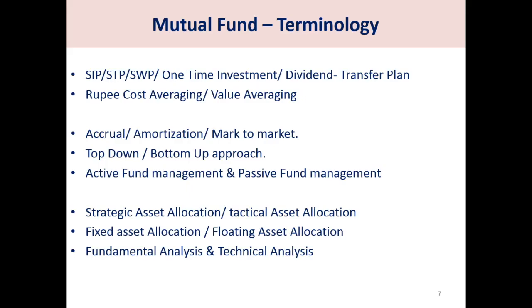And for you also, when you invest in a mutual fund, you sometimes go by these words, or either way. Sometimes the schemes are designed using words like strategic asset allocation, tactical asset allocation, and two other words, which are very close to those two: fixed asset allocation and floating asset allocation. These four words we will explain in detail. And in the last, fundamental analysis and technical analysis. So in total, I could introduce you to some 50, 60 words.